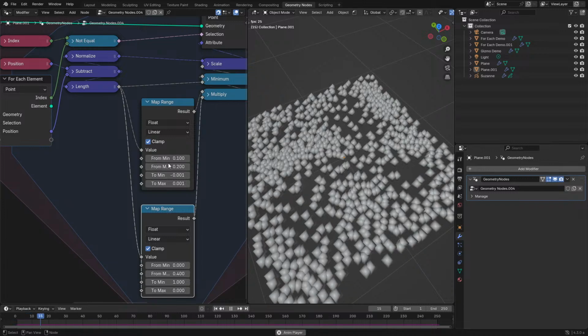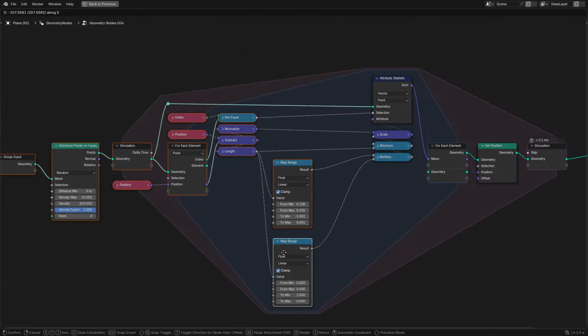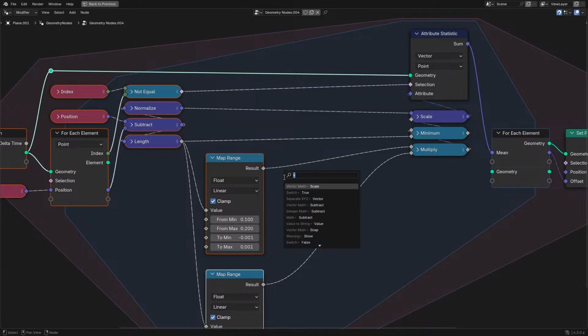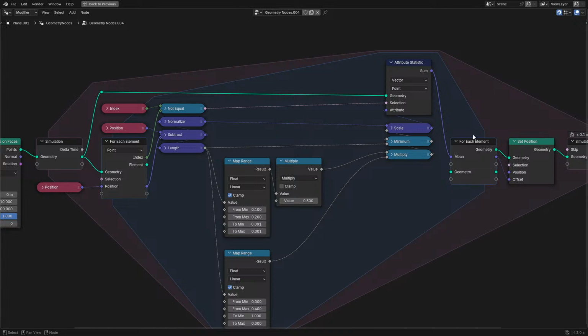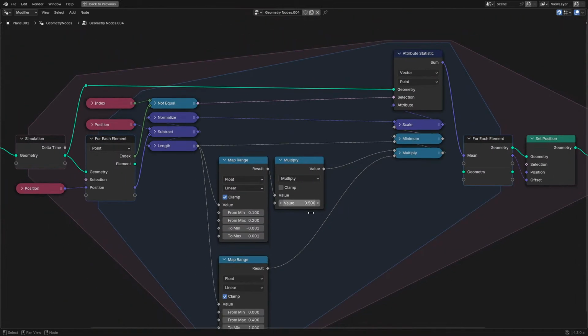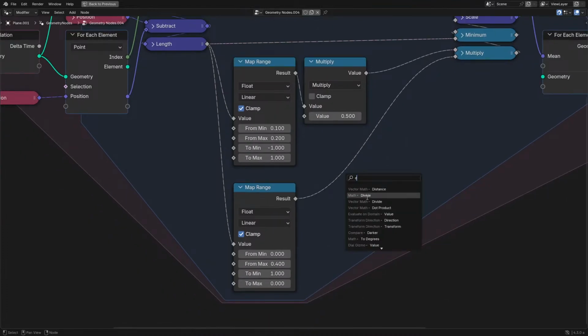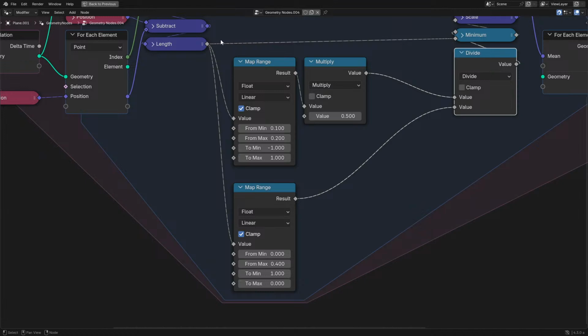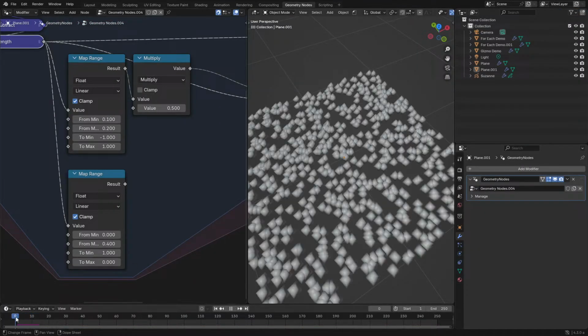What else? So that's the min distance and all that. Here, let me make this a little bit better. So let's use a multiply node so that I can set the effectiveness of all of this. Now, I know the setup is a little bit daunting. There's a lot of wires going around, but it's pretty much the same if you were using other types of nodes for this. So I'll set this to be -1 and 1. And then I'll set it so that the range is divided by the length. Do I need to square that? I forget if I do need to square it.